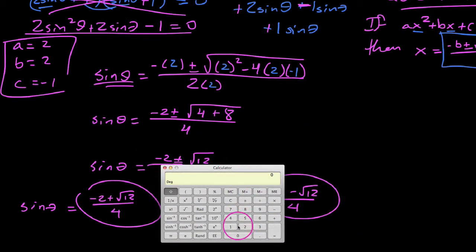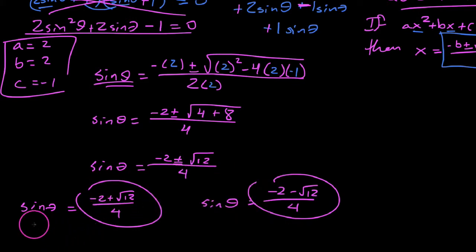We say, all right, first thing I'm going to do is find the square root of 12. My calculator is a little bit different, so it's not scientific. I have to type them in a different order. But we say square root of 12 is this. We say plus a negative 2, okay, would give me this here, and we'll divide that by 4. So I get approximately, we'll go 4 decimal places here, about 0.3660. So we say sine of theta is approximately 0.3660.